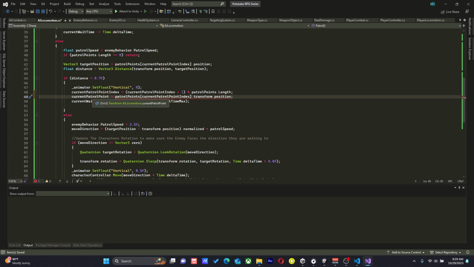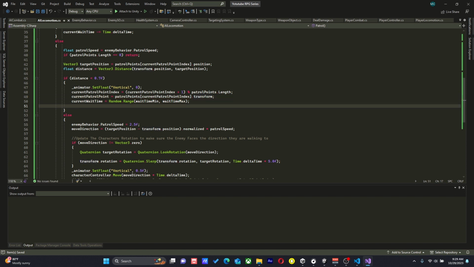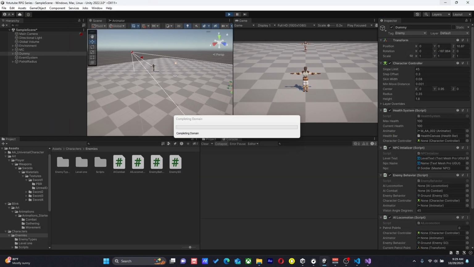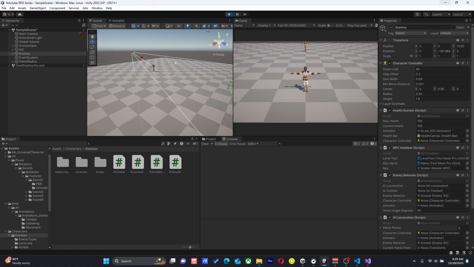Is that? Oh, it needs to be a transform. Okay, a transform. There we go. So we're going to set it there. Once we reach a point, every time we reach a point, we're going to be setting it. That way we can use it in our other script to remember our last known patrol point.